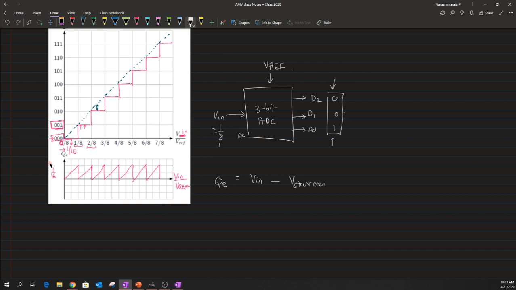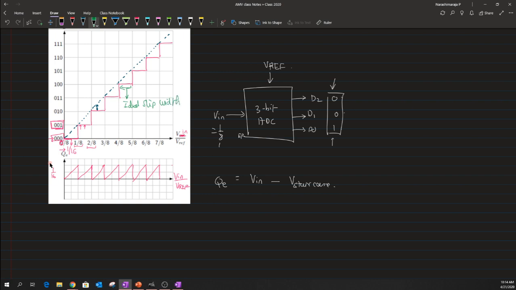Okay, so hope that you're clear with this. The Vn is the one that we have in dotted line, and the V staircase is the one that you could see as a kind of staircase in this case. One can also see a kind of width, and this particular width is called the ideal step width.